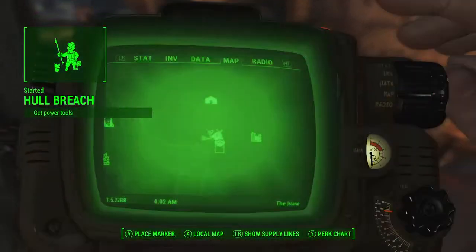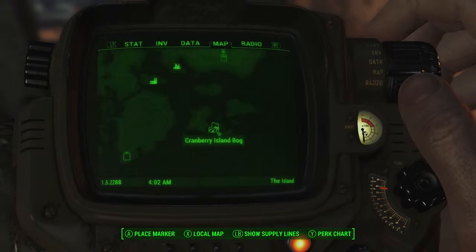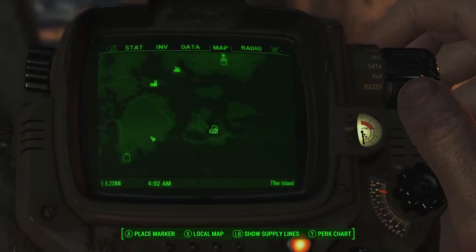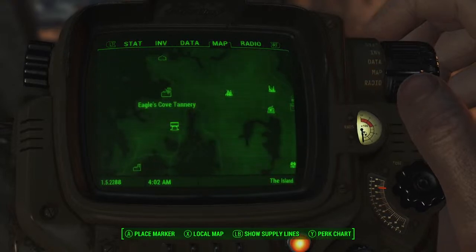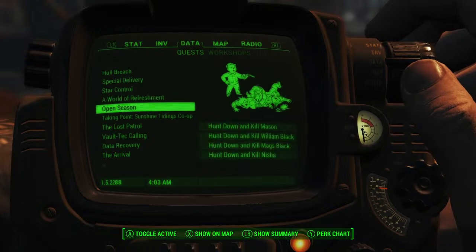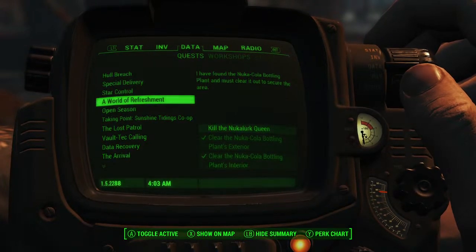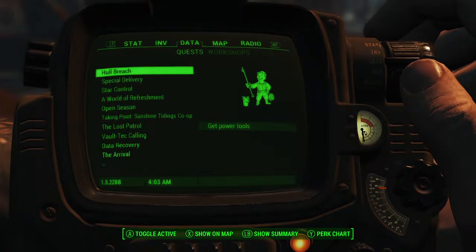Oh, is this the where I think it is? Cranberry Island Bog. Oh, this place down here. How fun. Alright, well, oh, that's where I need. Eagle's Cove Tannery. Is that what she just said? And I should really just assign the quest. That's great. I do have to finish World of Refreshment and Open Season Star Control. Oh man, so much to do.